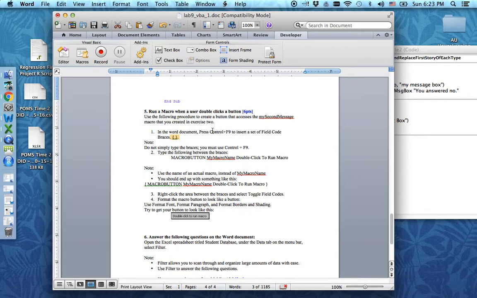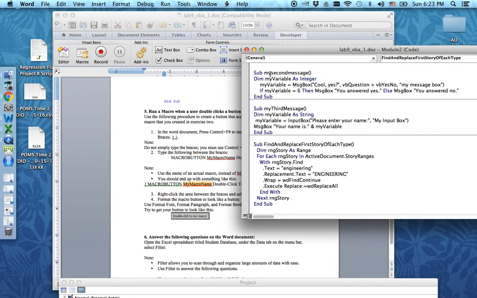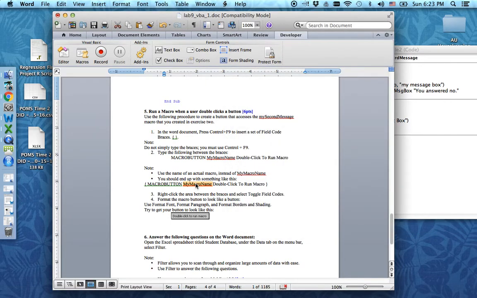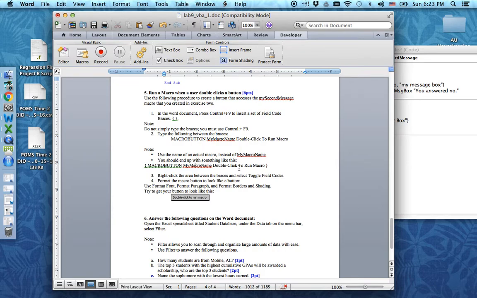As these pop up by pressing Control and F9, we're going to enter this line of code inside the braces, just looking just like this, except if you see right here, I'm highlighting my macro name. This is a placeholder, and then you're going to replace that with one of the codes that you have already written. Like you can replace it with my second message, my third message, or my first message, but just not this alias. And then as I'm using a Mac right now, I'm going to demonstrate similar steps on Mac.